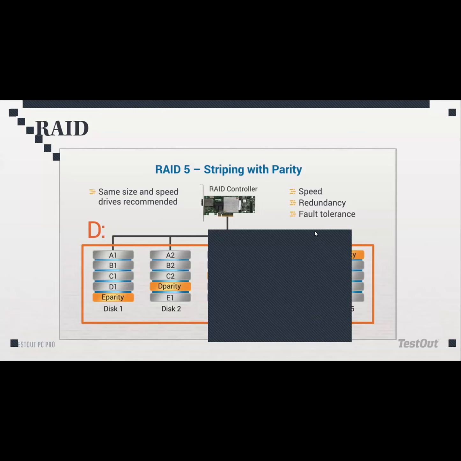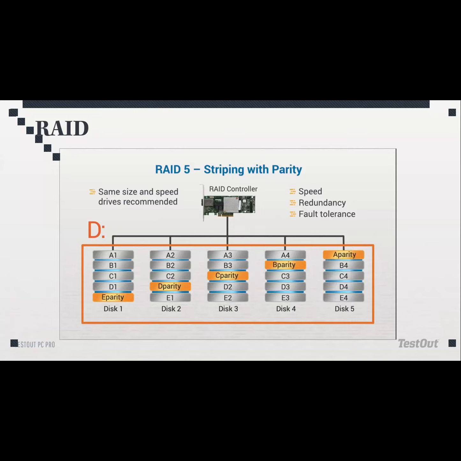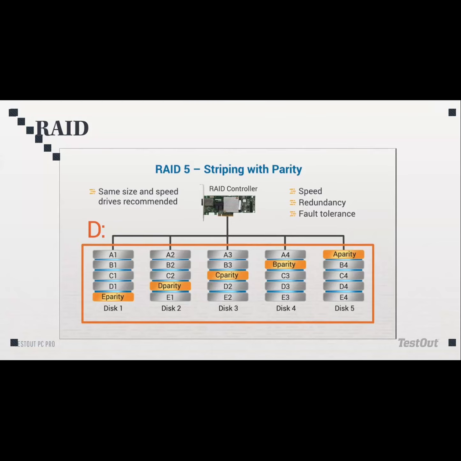With RAID 5, striping with parity, it is simply implementing RAID 0 with another concept that we refer to as parity. Now, what is parity? Parity is simply a particular type of information that is stored about data that is kept somewhere. So if I'm keeping ABC with me, the information about me storing ABC is held somewhere. That information is referred to as parity. It is thanks to parity information that we can reconstruct data that was in a particular drive. Now, how does this work?